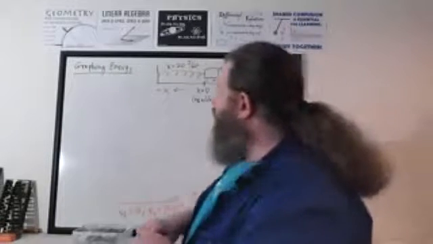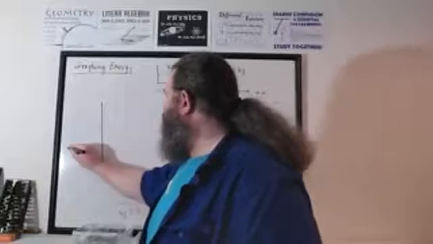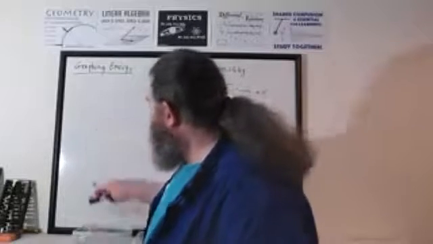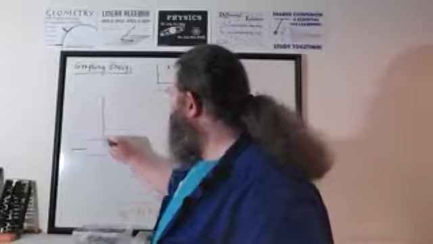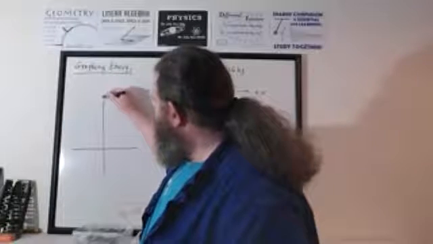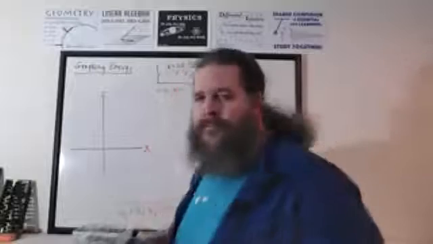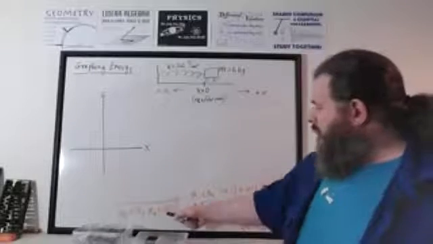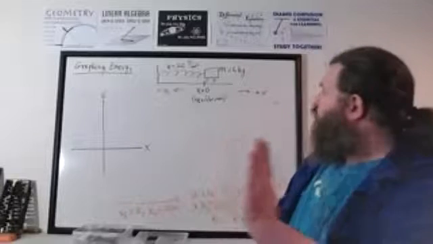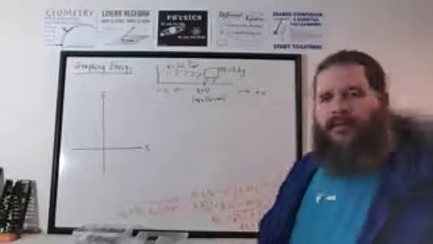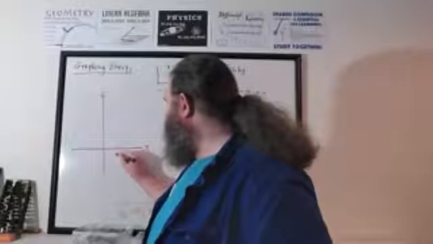The idea is we're going to make a graph of position versus energy. We want a little space there. Position versus energy. So position is going to be marked as X. And we found that it only goes to about 15 meters. So it's going to compress up to about 15 meters and it's going to stretch up to about 15 meters. So let's mark this in 5s.